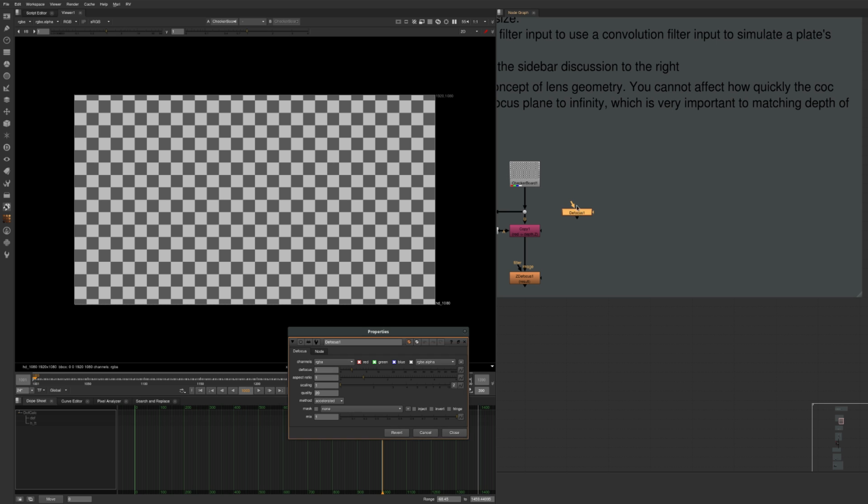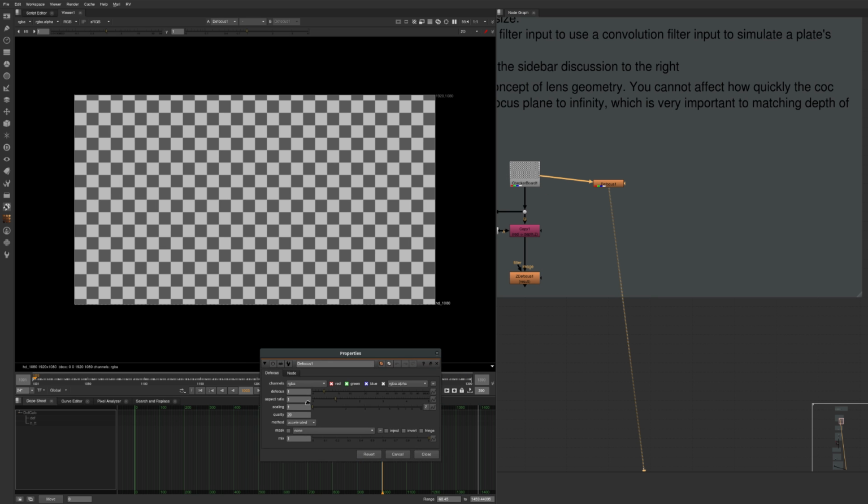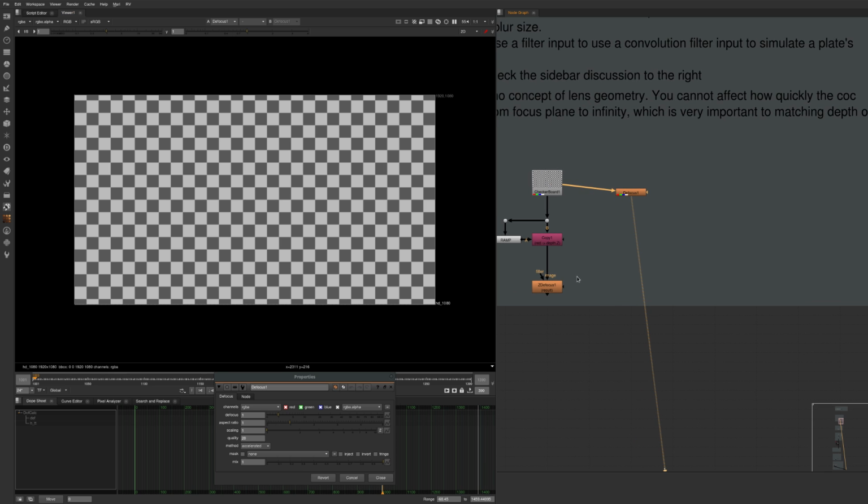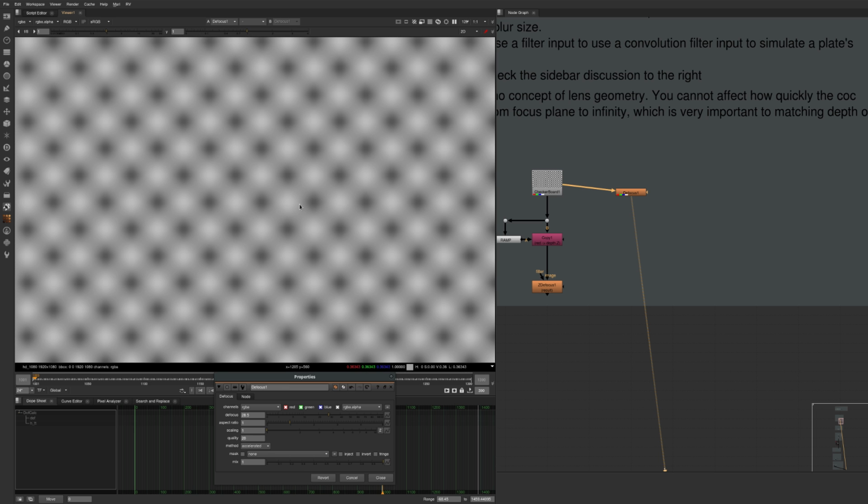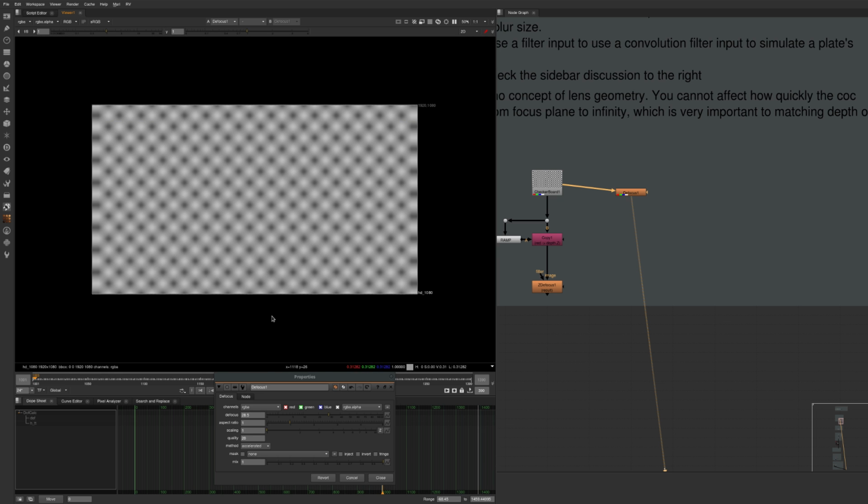So we have a defocus node, which is basically a poor man's convolve. Convolution is the term used for what a lens does to a point of light. So if we defocus our image, you'll see something a little different starts to happen. We get a hint of the line behavior that we were seeing in some of the photographs, where the bright spots and the dark spots and the lines of contrast form lines in the bokeh. But it's basically a cheap but fast solution for doing that. So if you're doing something simple and you don't need complexity or something that looks awesome, you can use a defocus. It works pretty well for a lot of stuff.